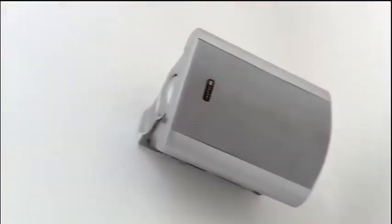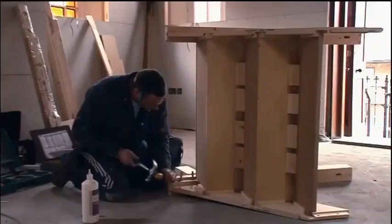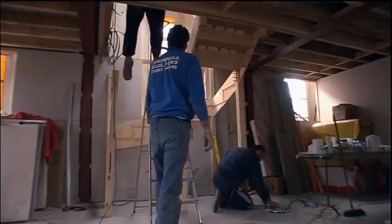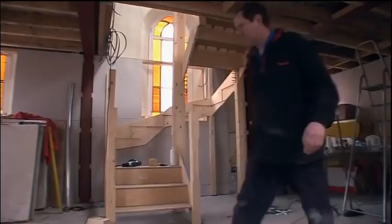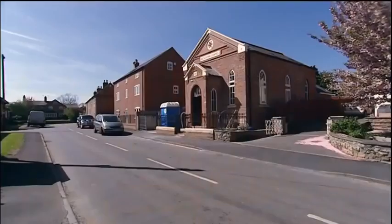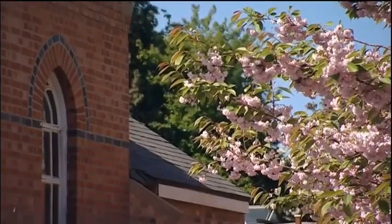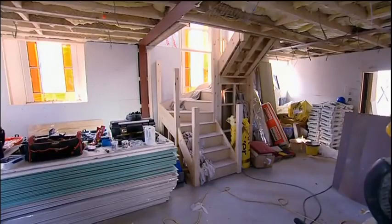Steve's happy spending money on these devices, but he's reluctant to spend where it really counts. And now decides to rule out moving the stairs, which would make the downstairs layout really work. This property developing's hard enough as it is, and to start undoing things when it's quite major stuff, I just haven't got the inclination and the energy to revisit these issues. The stairs are staying, yeah. Sticking to my guns yet again.